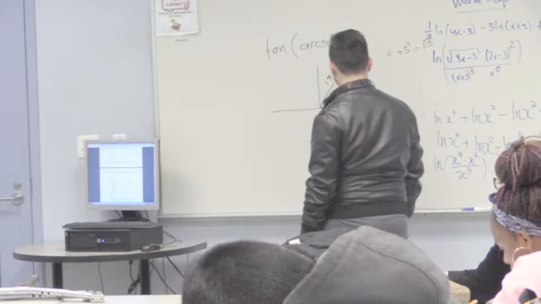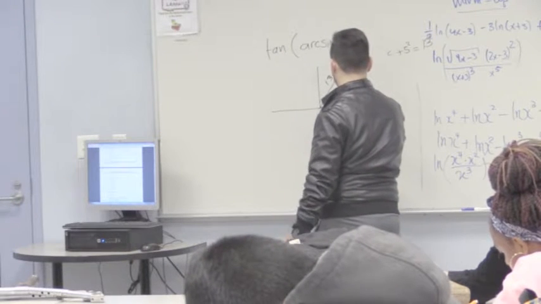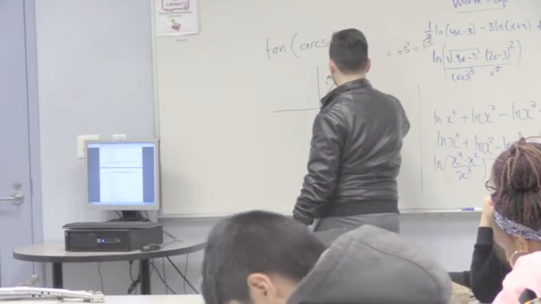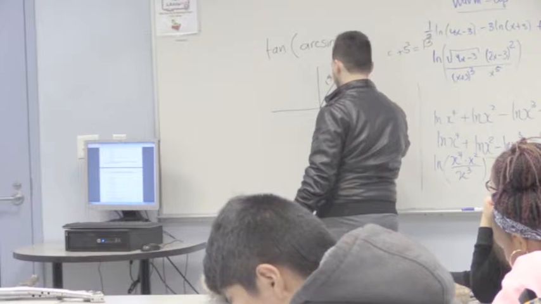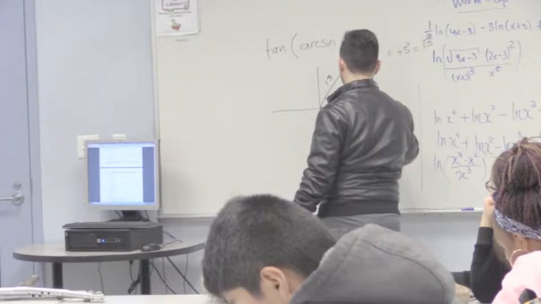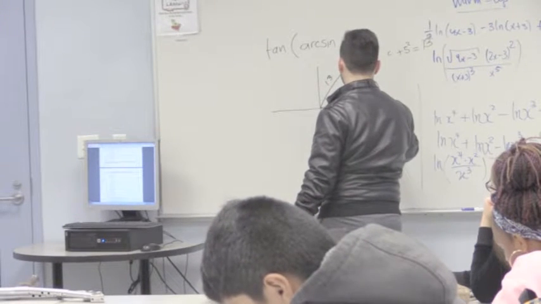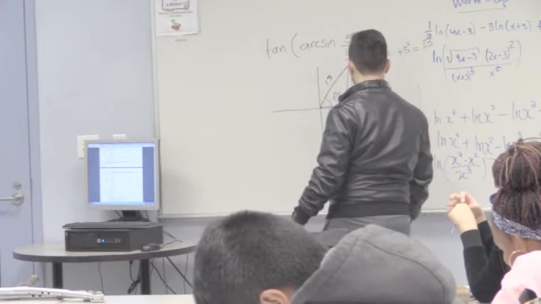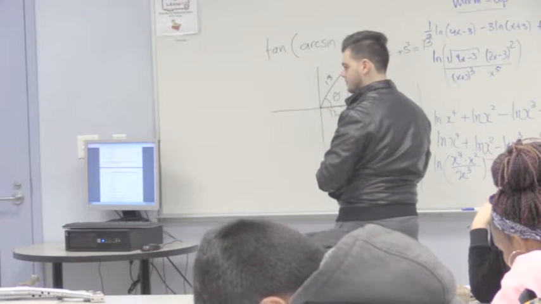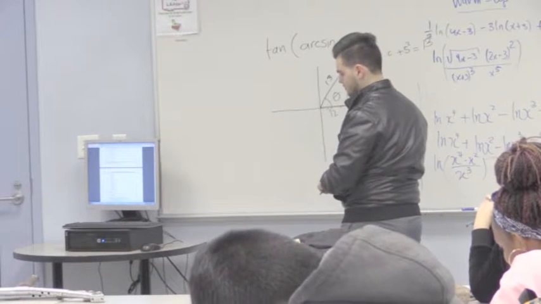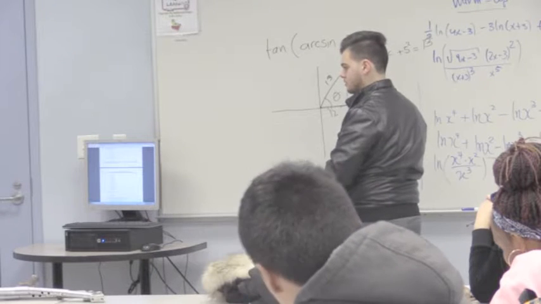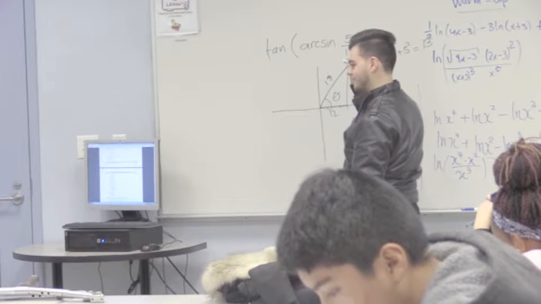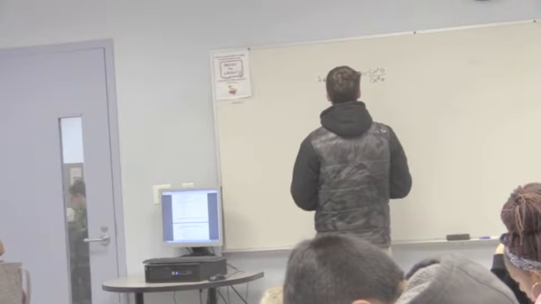Good, so that's 12. So tan of the angle is 5 over 12. Good. That's equal to 5 over 12. I don't think there is anything more difficult than this when you come to the inverse. So my concluding question is, if we know the angle, what do we do?